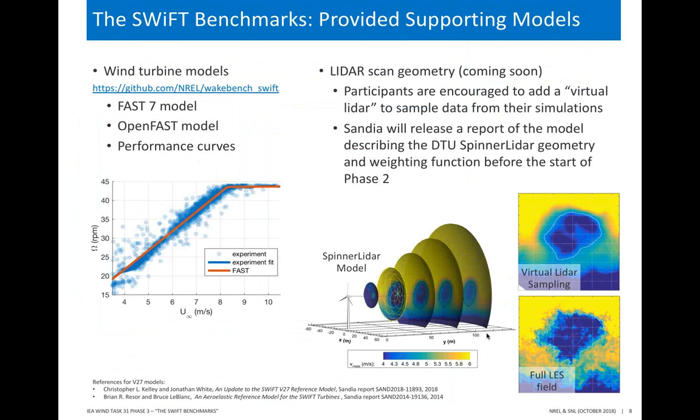On top of that, we are going to provide the LiDAR scanning geometry. You don't need this now for phase 1. It hasn't been released yet, but it will be released by Sandia before the start of phase 2. The idea is that participants will have a chance to code up some sort of LiDAR sampling strategy in their simulation tool, so that they can have virtual LiDAR simulated values to compare to the full-field simulation, and to also help in the validation effort, the comparison with the measurements.